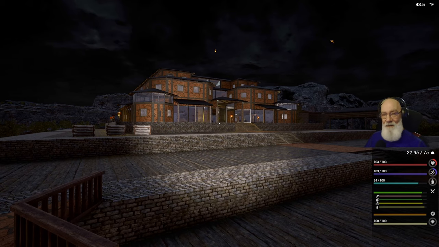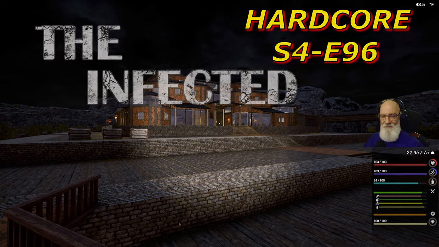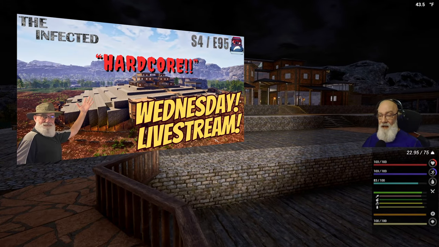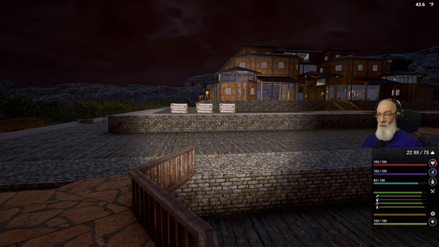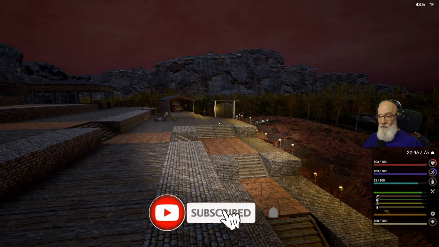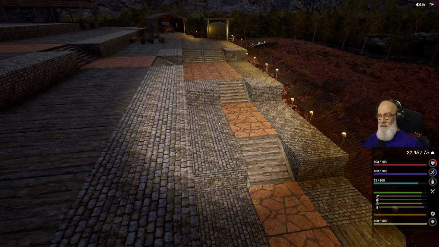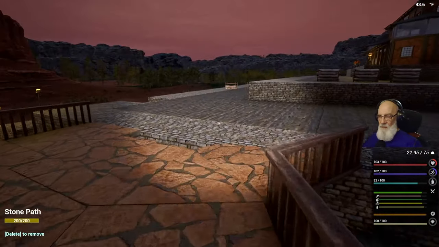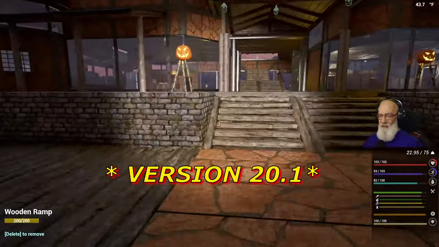Hi guys, welcome back. I'm Raging Diesel and welcome to another hardcore episode of The Infected. Now in our last episode, it was during our live stream and we did a few things around the base to get ready to go on our adventure. One of the things we did is we went and finished out the front of the walkway, and it ended up looking really nice now. And we also found out that version 12 had taken place.